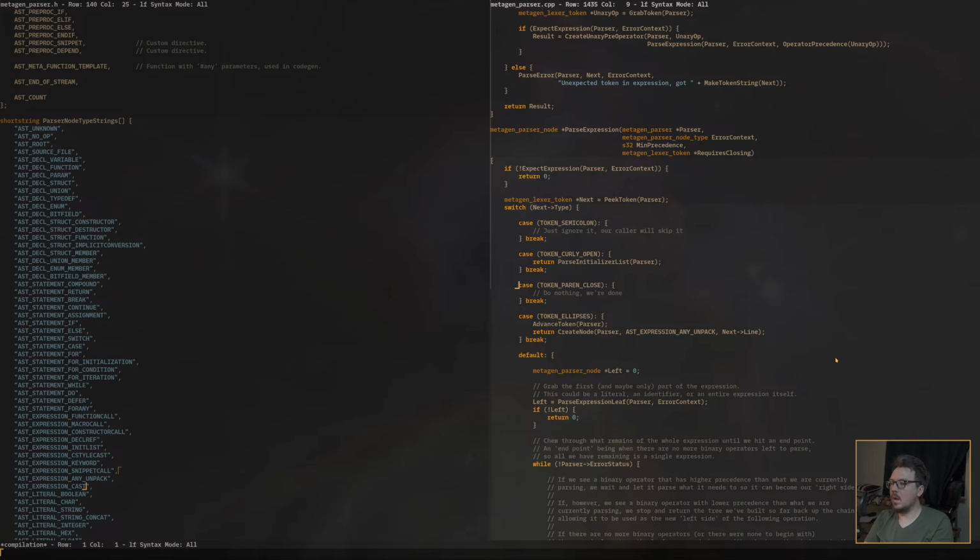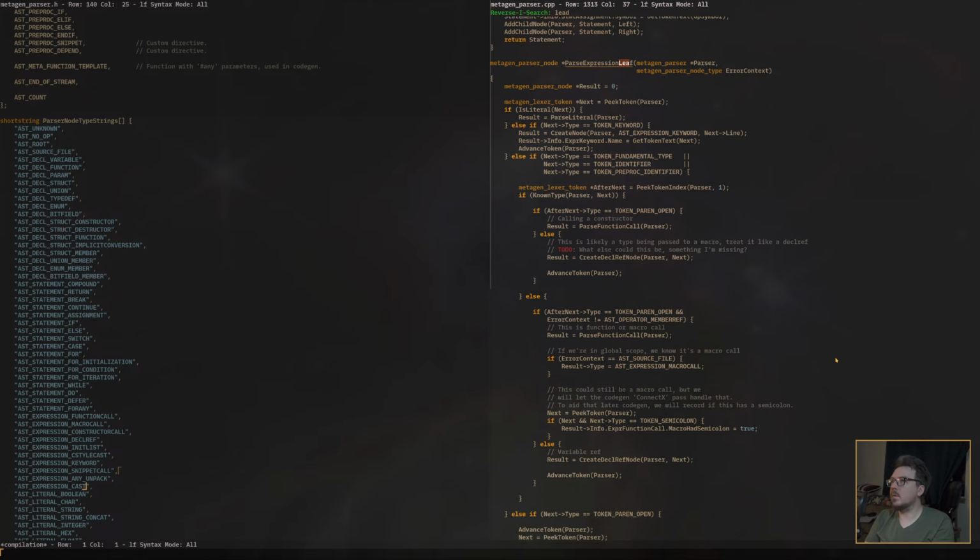Now, parse expression will be leaf. Where's the leaf?